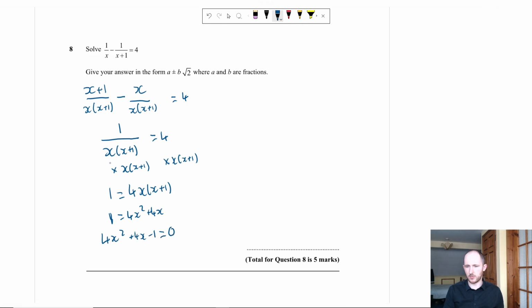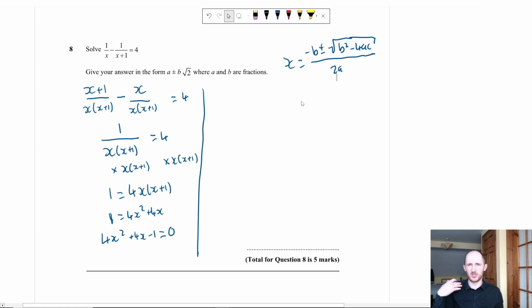So yeah, we can use the quadratic formula for this, so let's do that. If you remember the quadratic formula, it's x is equal to minus b plus minus the square root of b squared minus 4ac. The best way to learn this formula, because I do get asked that question a couple of times a day, is to write it out every time you use it, and you'll memorize it pretty quickly, and it's very efficient.